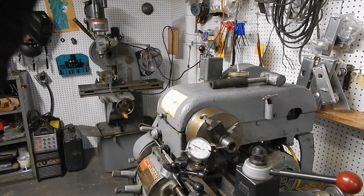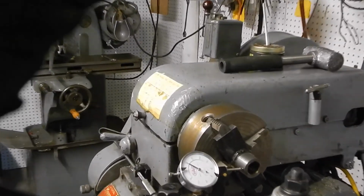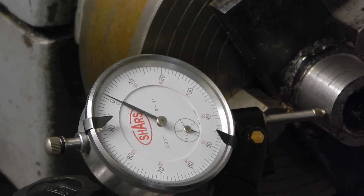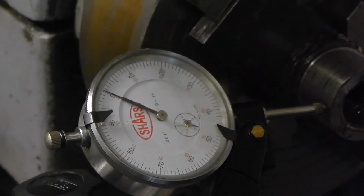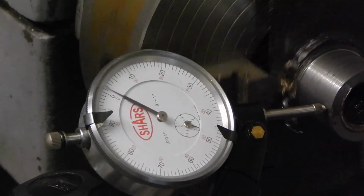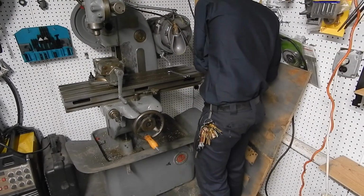I'll zoom in so you can see that if you care. All right, so that's running true.